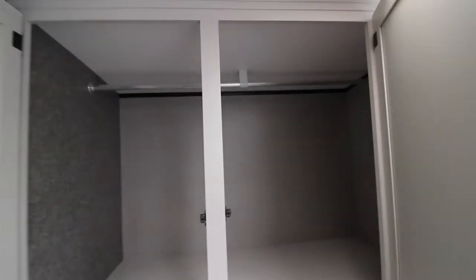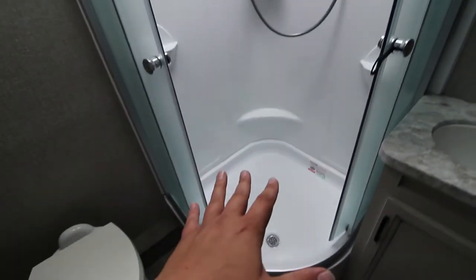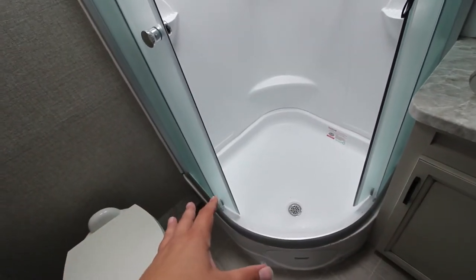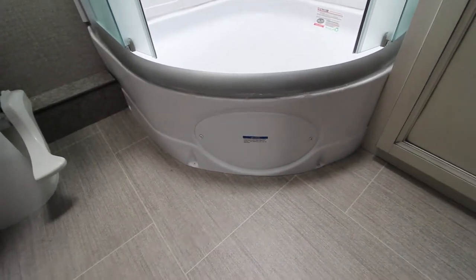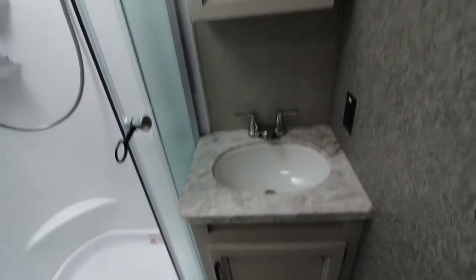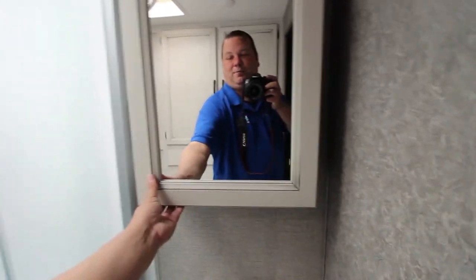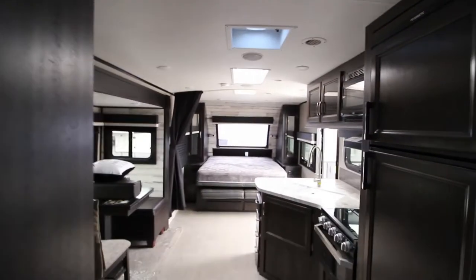The bathroom has beautiful aged distressed wood and a massive amount of storage inside. You also have an actual porcelain toilet as opposed to the plastic ones, and a full duo-form ABS surround shower with a nice glass door. This is a fully-supported shower — most manufacturers have just two or three stands like little stilts, with a floating PVC P-trap due to the floor distance needed for plumbing. With a Jayco, it's actually fully supported, so an average adult can get in there and jump up and down. Most manufacturers' showers have a lot of play. There's a huge medicine cabinet, and the glass is actually integrated with a back plate — no goop gluing the back of the glass like on most manufacturers. The difference in quality is staggering.